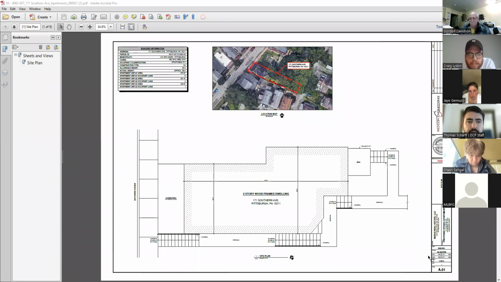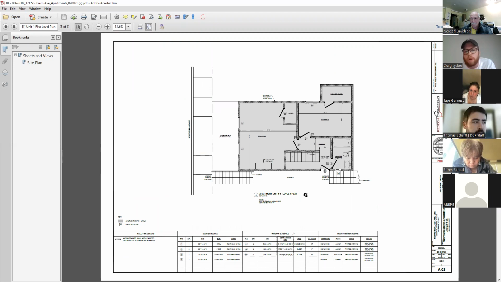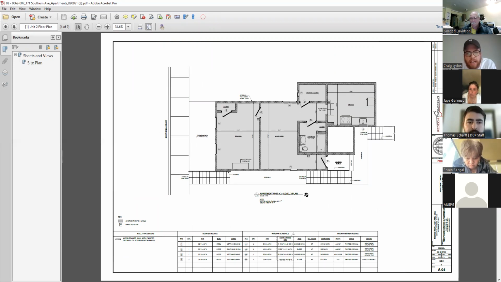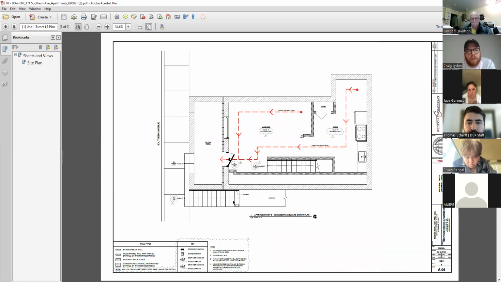Can you see it? Yes. So this is just to give you guys an idea of everything that's going on. Our engineers have drawn up, if you just want to scroll through this, it goes into detail, obviously, of all the proposed construction, what the current units are, their accessibility and things of that nature. Like I said, there's a set of stairs on the right side, or at the bottom, you'll see it at the bottom. These are the ones where their main means of egress are currently at this time. And we'd be adding the additional ones on the left side of the building if approved. These drawings also show the best ways to get out if there are any type of issues as well.